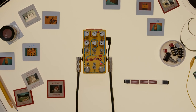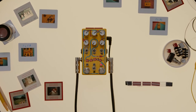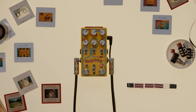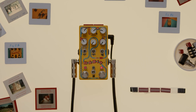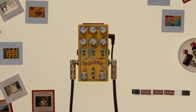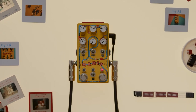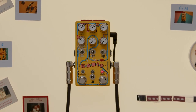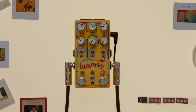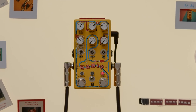In its simplest presentation, Habit is a delay, complete with blooper-style modifiers, a secondary playhead, and delay time up to 60 seconds. But for those who are willing to explore more adventurous territory, Habit is a compositional tool, like a freeform sampler, capable of creating chance encounters, happy collisions, and even entire songs.